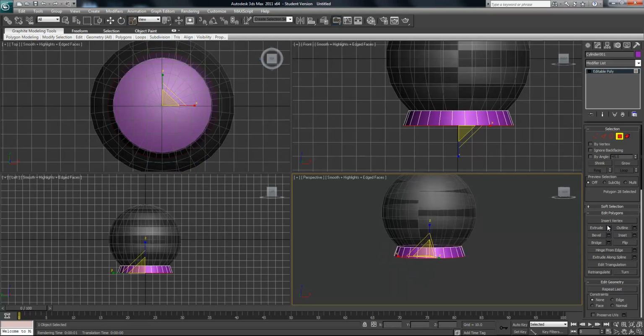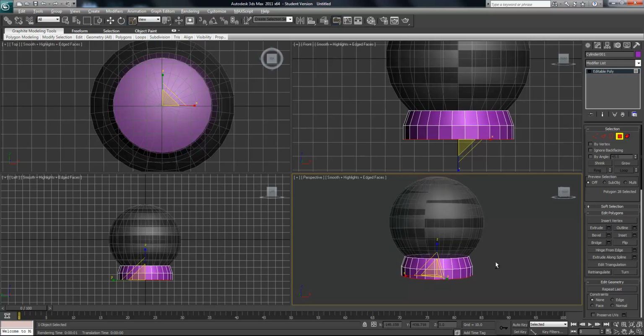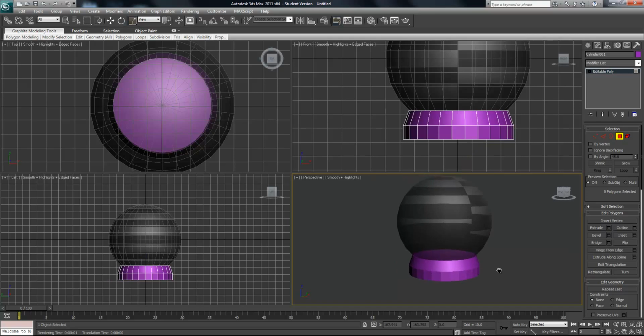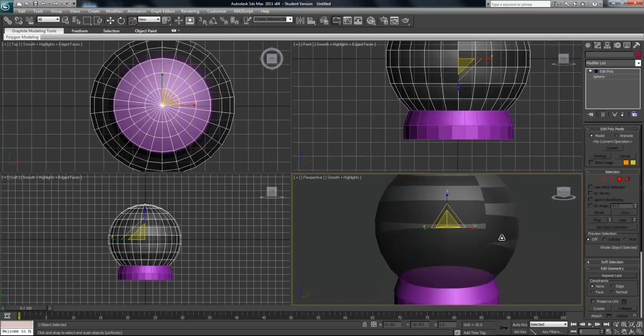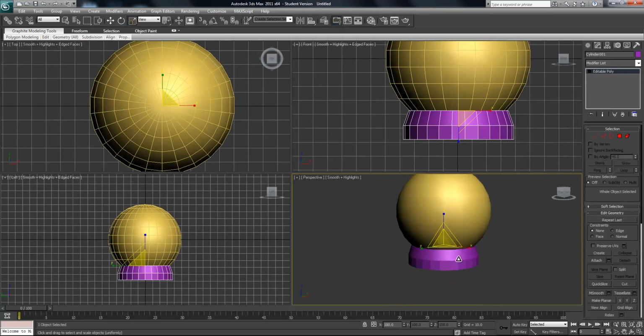So once that's done, I'm just going to extrude down a little bit just to give it that kind of base, I guess, just a really simple shape. Again, if we take our edges off, don't worry about this glitch which is here, it's just because it's semi-transparent, and I'll fix it if I just do that.